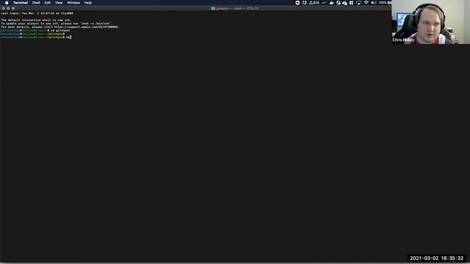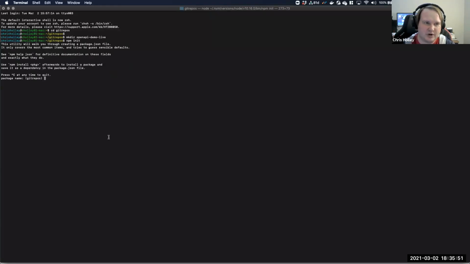So we're going to start with making a directory. I'm using Mac, which is based on Linux. If you're on Windows, it's going to look different. Don't worry, some Googling will get you there. All right, and then I want to use npm, which is the Node package manager, with init, and this will create a new project for me. So I'm going to cancel this and go into this directory I just made.